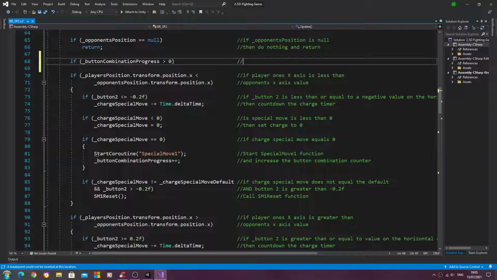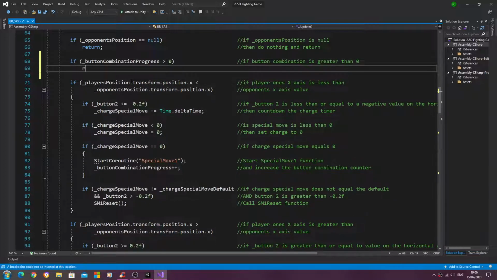So let's put that into the comments: if button combination is greater than 0, we'll just return, we'll close the line off, and we'll put that into the comments, then do nothing and return as we normally do.